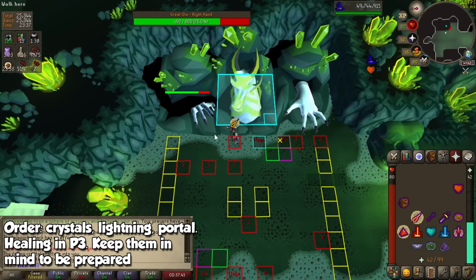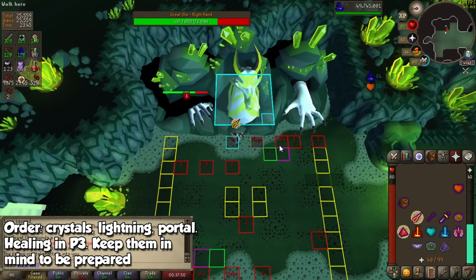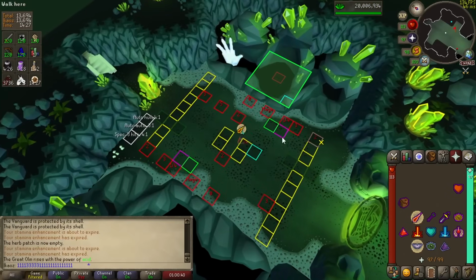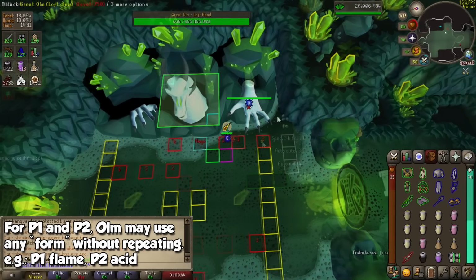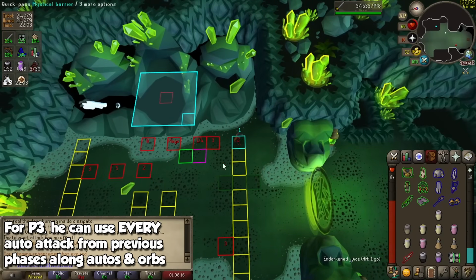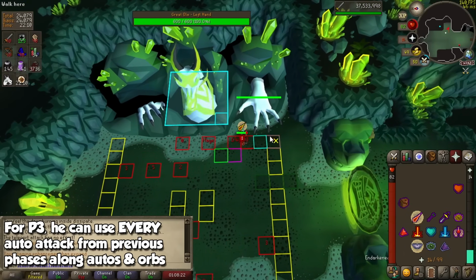Throughout the fight, I will be referring to these as specials, and remember it is always the same order: crystals, lightning, and portal. For auto attacks we have the basic range and mage attacks, prayer orbs, and all 6 attacks we mentioned before. 2 final things to mention. First, for phases 1 and 2, he can go into any of the flame, acid, and crystal form, and these do not repeat. And the second, during the 3rd and final phase, he can use any of the 6 auto attacks mentioned before, meaning burn, flame wall, acid trail, acid pools, falling crystals, and crystal bombs.